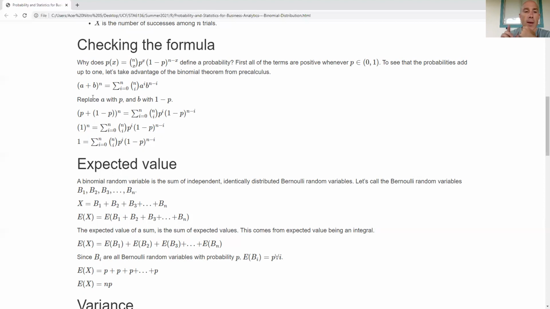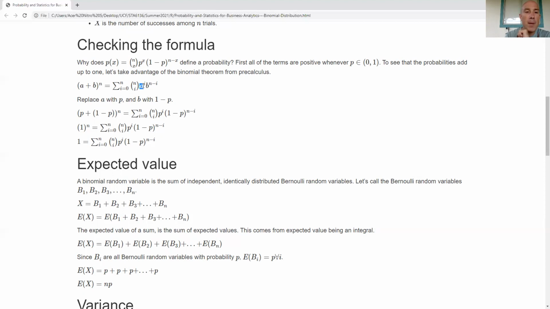Now, how do I apply this to the binomial distribution? What I'm going to do, I'm going to replace a with p. I'm going to replace b with 1 minus p. So here I'm going to replace this a with a p, this b with 1 minus p, and I do the same here.